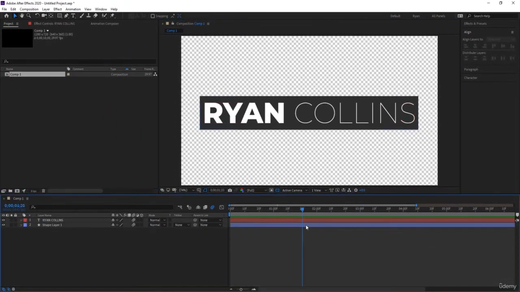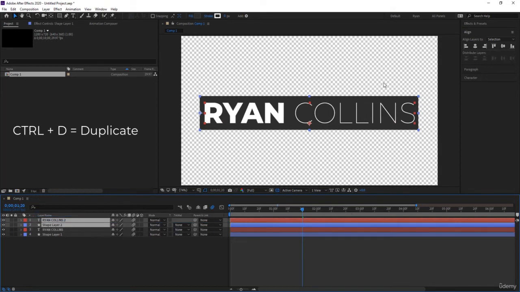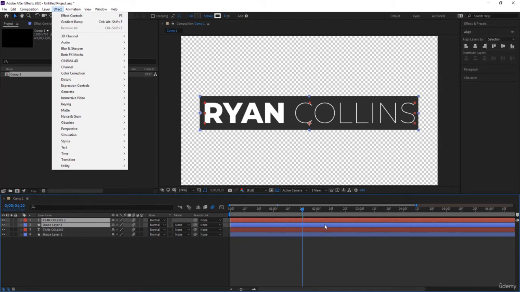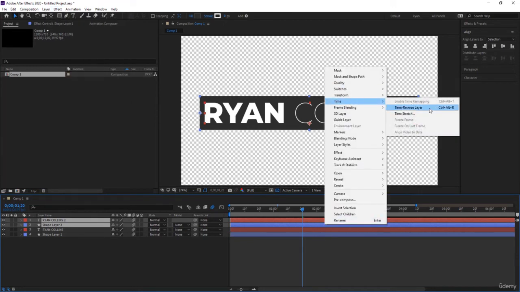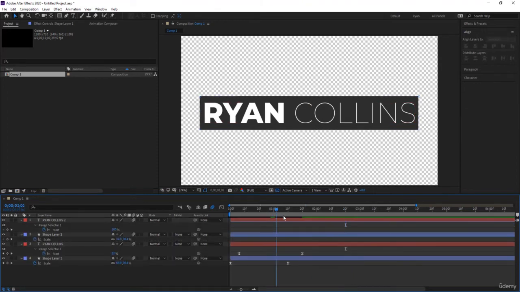So we press L to drop the keyframes. We press Shift on both layers and then duplicate both layers. Then what we can do is go to Layer, right click, go to Time, Reverse Layer. Now let's have a look at where these animations finish.